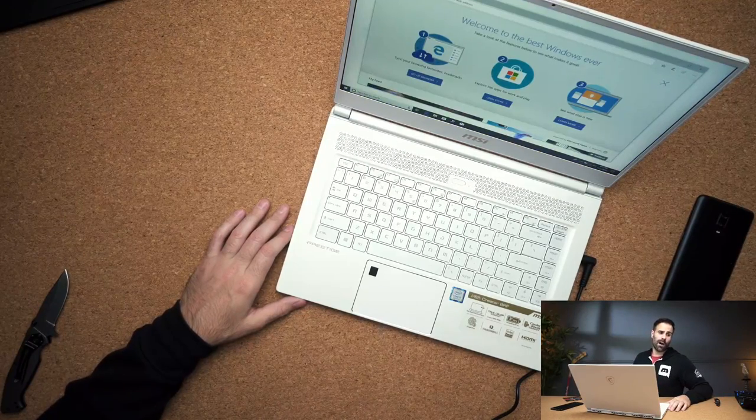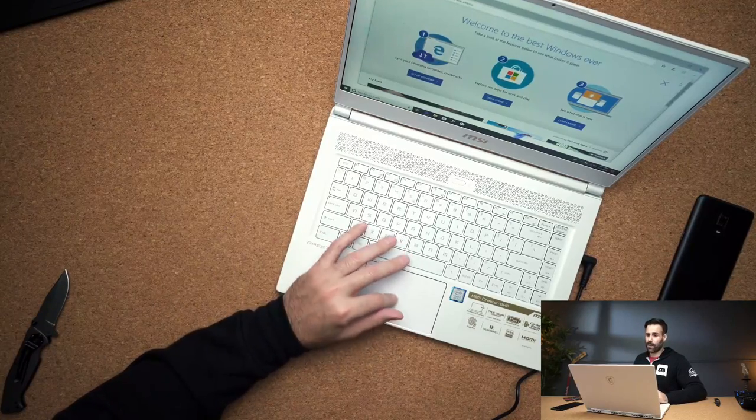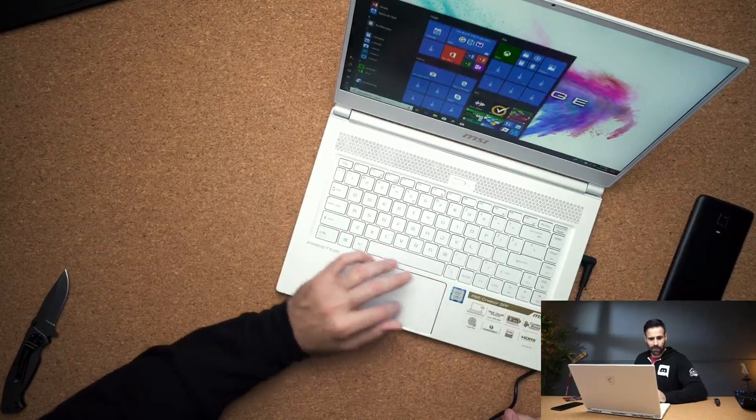Can it run Pornhub at 4K? No, it can only do it at 2K. I'm joking. We're not going to test that on the stream because that's not appropriate, but I am pretty sure I'll have no problems doing that.